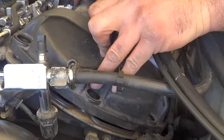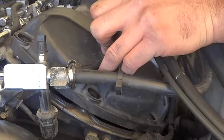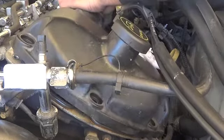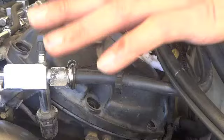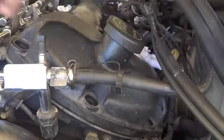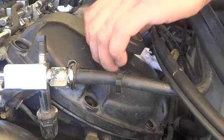Now just the back as well has RTV, and you don't want to put any kind of screwdriver in there and try to pry it open. That'd be a bad idea. So a little elbow grease in it. That side popped, and this is why I've tied all these cables here, because they're just in the way. And as you can see, I know on the V8 you have to remove this fuel line. They designed it so you can work around the fuel line. It's just a tight spot, and hopefully the valve cover will come off that way, which I'm still dealing with some cables. I'll work some things out of the way.